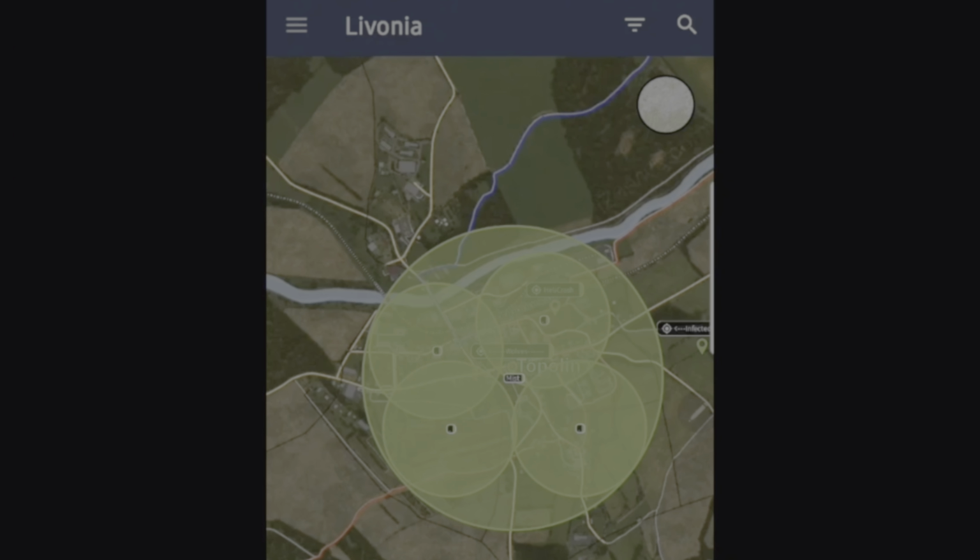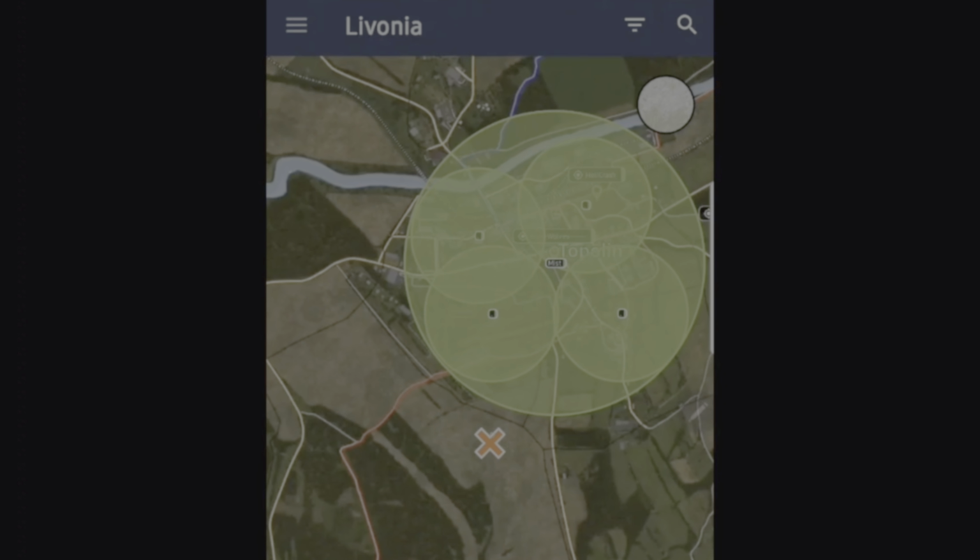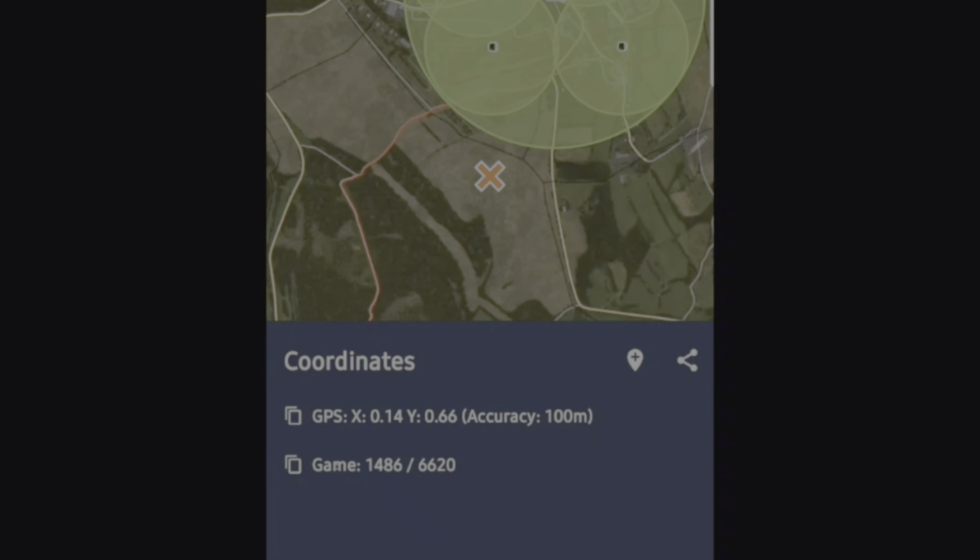Luckily, my brother's a coder and was able to create something that allowed me to give him a spawn point, and then he could generate as many spawn points around it as I needed. So I was able to fill this in pretty quick. I've got about 2,000 spawn points within this area. But when you go to I Survive to get your spawn point, I think on computer you just scroll your mouse wherever you want it, and then it'll show your spawn points, and then you just copy that and paste it in. Or if you're on your phone like I am, if you just push and hold, it'll give you your spawn points, which are down here where it says game.